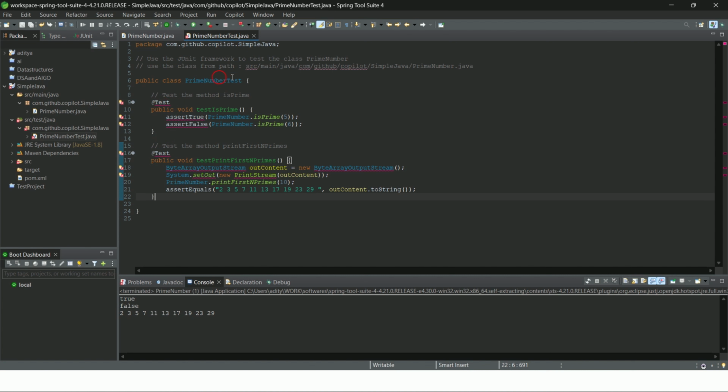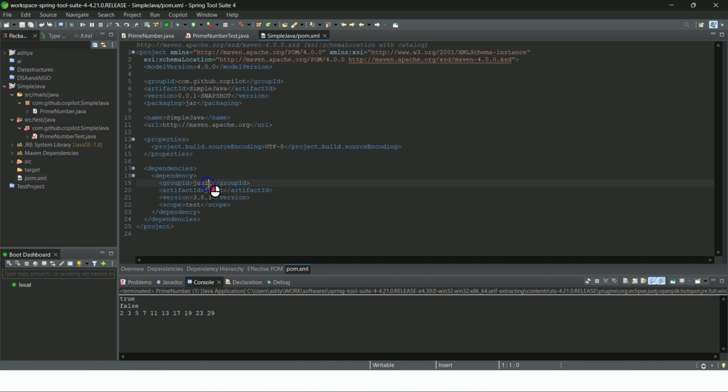So for that, go to your pom.xml, check any dependencies here. So here we have JUnit dependency, but which was not the latest one. We'll do one thing, we'll remove this dependency and we'll try to add JUnit dependency. So since I type enter here, the GitHub Copilot understands that we need JUnit dependency. So it is trying to create a dependency for me. So that is 4.12. So I'm happy with it. So I'm accepting and saving it.